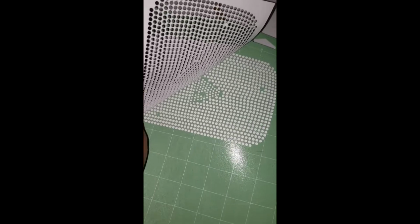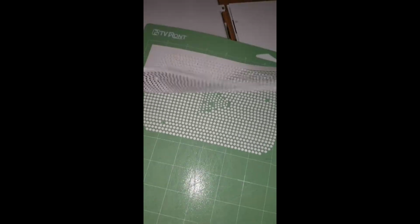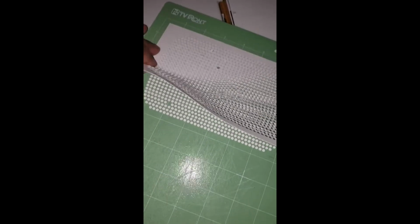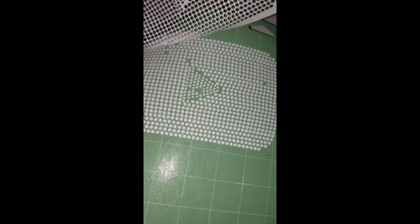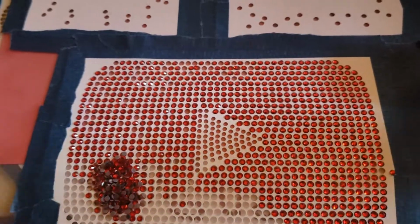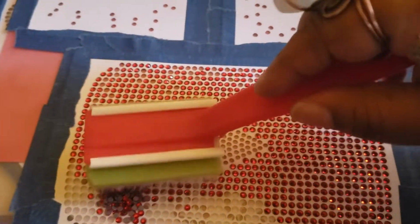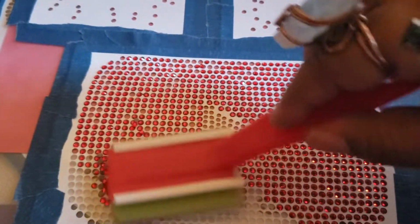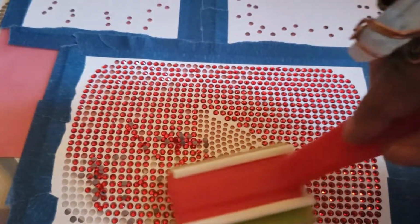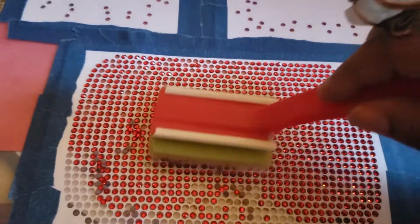So the SS10s are all around, and the play sign is in SS6s. And I'm using the color of Light Siam for the red.